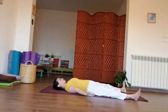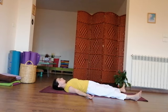Back of the hands on the mat. Eyes are gently closed. We take the mental focus to the toes, and mentally we say, I relax my toes.